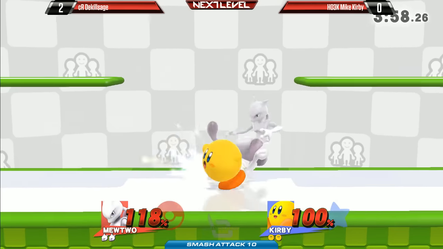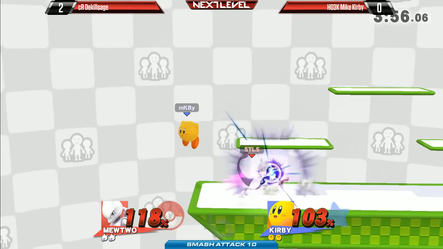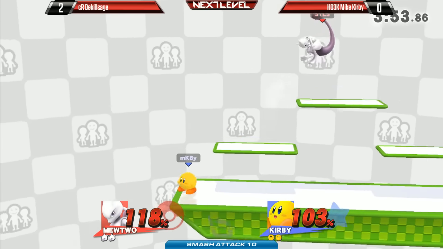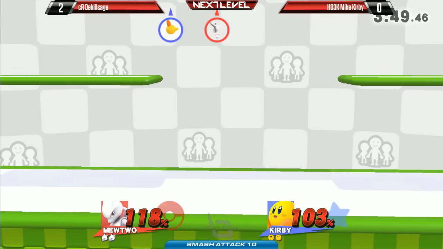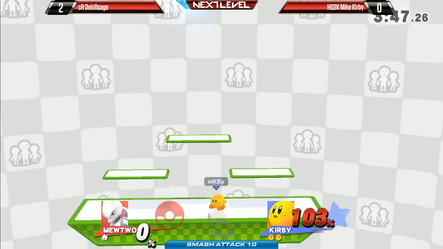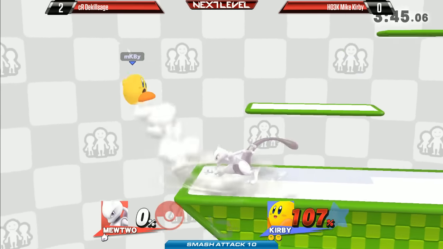But to be honest with you, I feel like if you want to beat a player of this caliber in a matchup of this intensity, yep, you might have to start thinking outside the box. Yeah, I agree with that. Up throw gonna come out. There it goes. Yeah, and Mike Kirby doing what he does best, man.